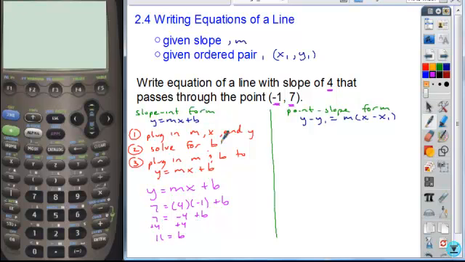So once we get through step 2 here, we can now go back in and plug this into our regular equation. y equals m, which we were given, 4, x plus b, which we just found here, plus 11. And so you can come up with your equation following those handful of steps.